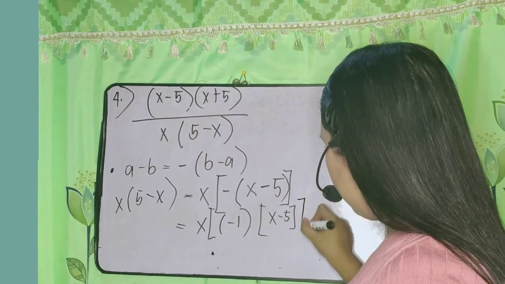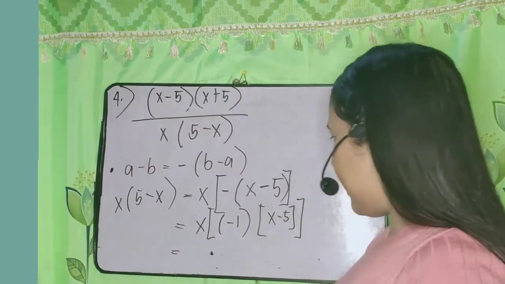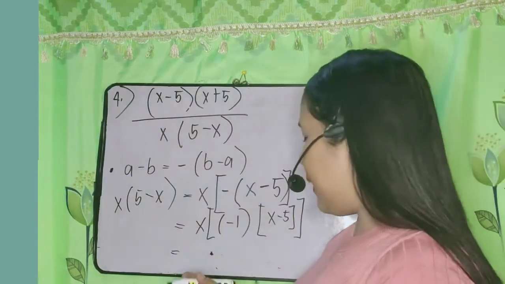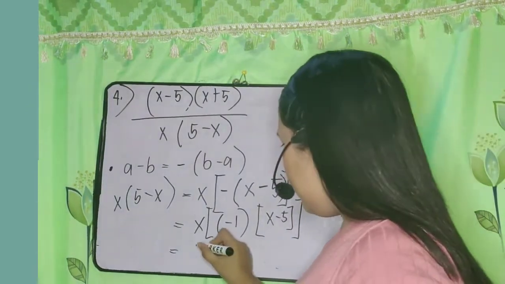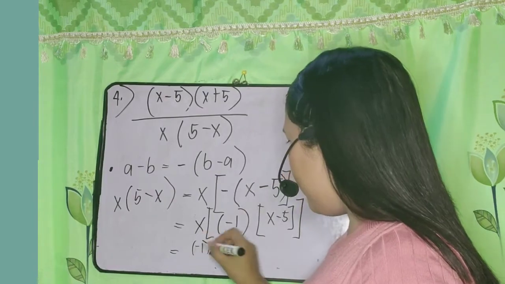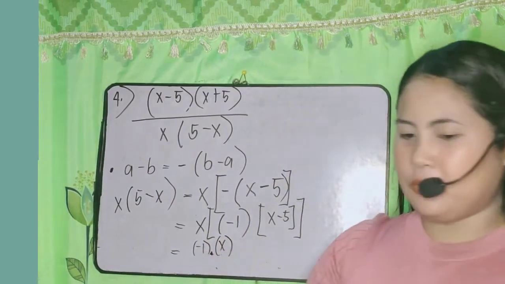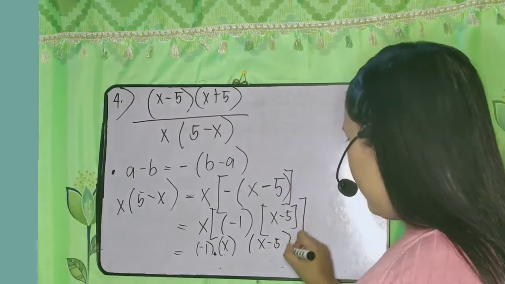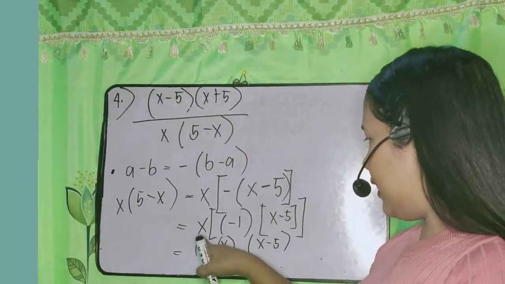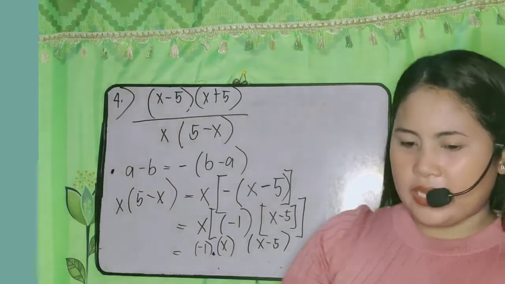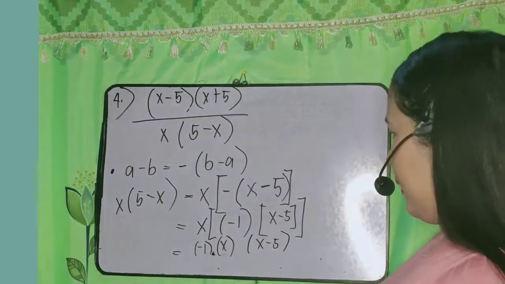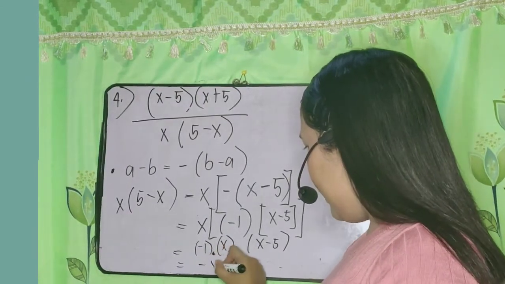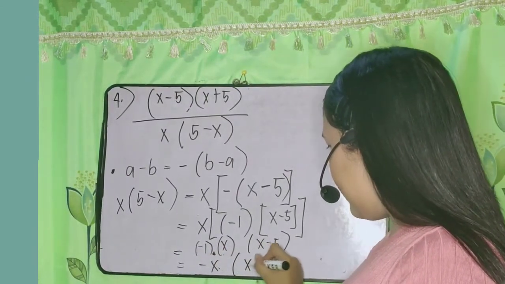Okay, so ayan na. Okay, susunod, hindi pa po yun nagtatapos dyan. So, of course, simplify na natin siya. So, gawin po natin or ilagay po natin sa unahan yung negative. So, negative 1. Then, copy po yung x. Okay? So, ayan na po siya ha. And then, yung x minus 5. Okay? So, nilagay ko lang sa unahan yung negative 1, then yung x, then x minus 5. Okay. So, next po natin is, simplify na natin. Negative 1 times x, we have negative x, and then x minus 5.